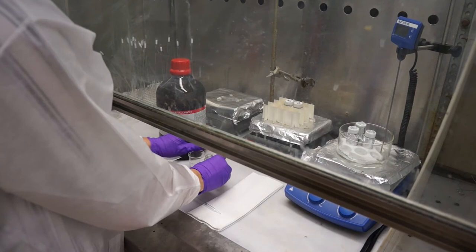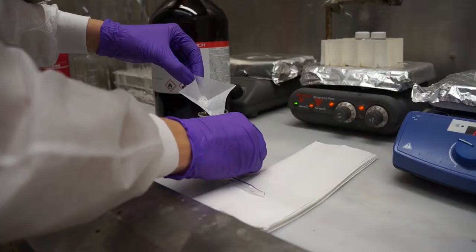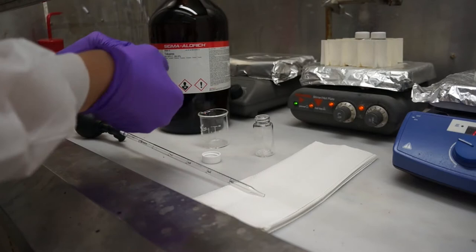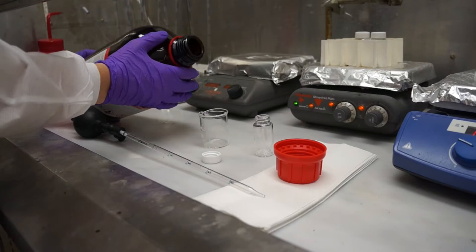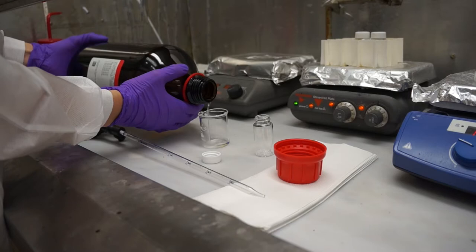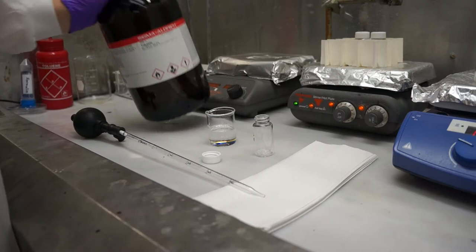With all the necessary materials for making a PMMA solution under the fume hood, we can begin by pouring our weighed-out PMMA into a new scintillation vial. It's important to work under the hood with toluene because it is a toxic chemical with a high vapor pressure. Now we can pour our toluene into our glass beaker. This has to be made out of glass because toluene dissolves plastic. Take note that I'm pouring the toluene into a beaker because under no circumstances should anyone be putting pipettes into the stock solution.